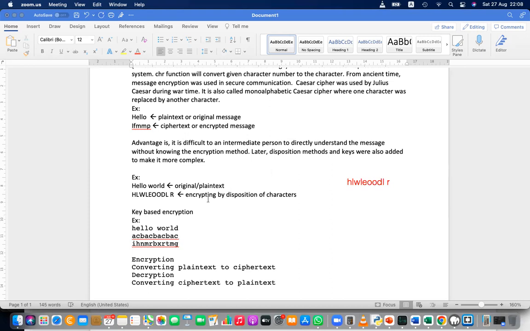Together, both this and this can also be applied. Shuffled and also the characters replaced. After shuffling, you can replace the characters, then it will become more complex. This is even more complex because a random key is sent. Without the key, you can't decrypt it. So the key should be a secret message known by both sender and receiver. This is called the secret key algorithm. In the secret key algorithm, a secret key is used. Actually, this secret key is added to the message.